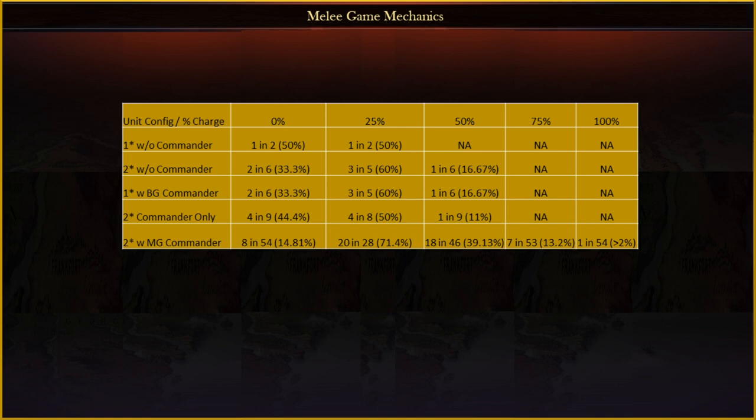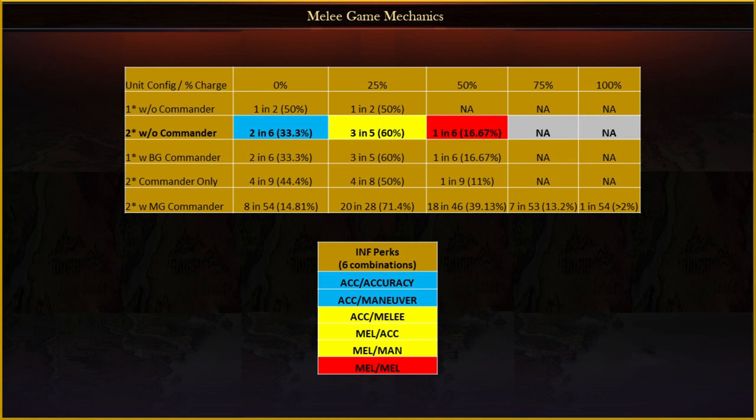Obviously, the more stars a unit has, the greater the odds they will have charge perks. So what is the chance that any given infantry unit will have a charge perk? Well, these numbers show the odds of a unit having anywhere from 0 to 4 charge perks. The first line is for a 1-star unit without a commander. Since there are only 2 Tier 1 perks, the odds are 1 in 2, or 50%, that they will have either accuracy or charge. The second line is for a 2-star unit without a commander.